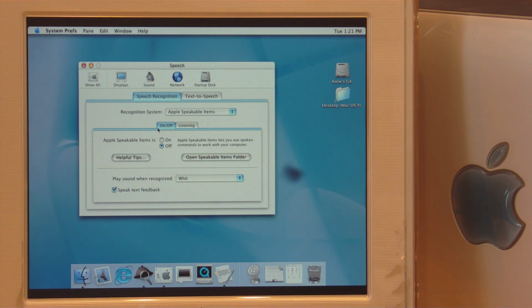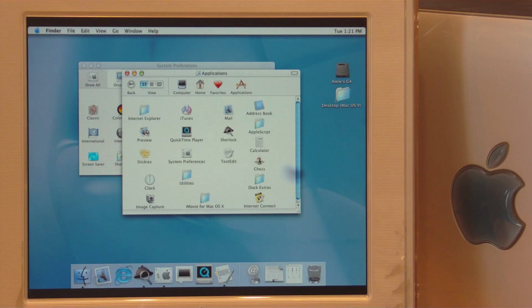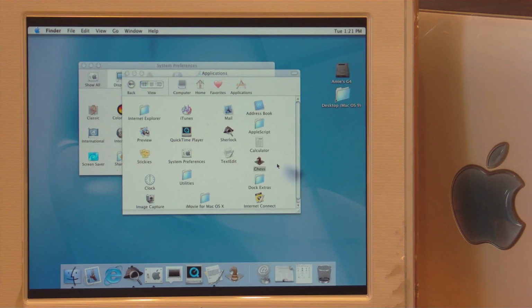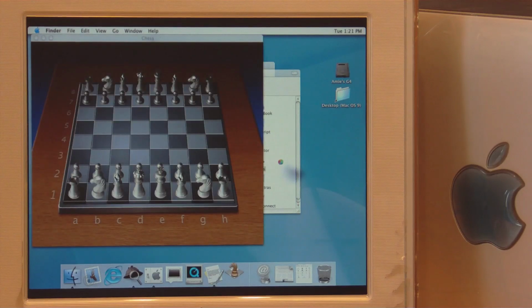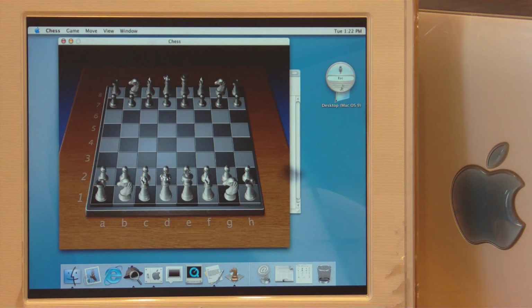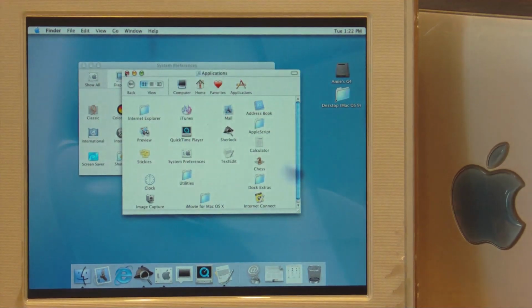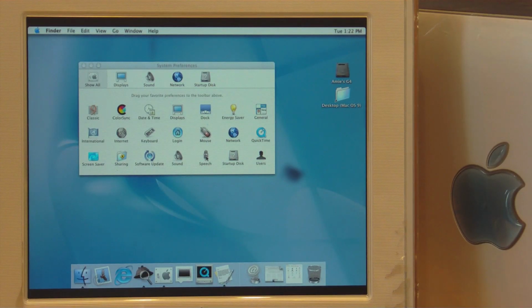You can play chess with your computer, because one of the big things of OS X is it did come with a chess application. As the single game on the computer, it came with chess. So you could speak commands to have it move pieces across the board. And speech would automatically come up whenever you open chess. So you could just say, like, move pawn d2 to d4, and it would do that. So it was pretty cool. So that's chess. But not a very effective feature for actually controlling the computer.